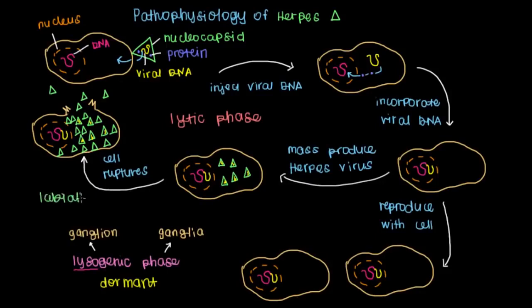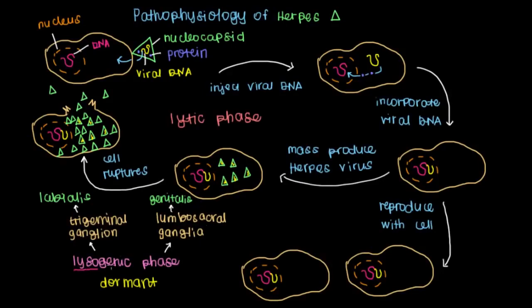So remember, herpes labialis is herpes that occurs on the lips, on the inside of your cheeks, or even on the tip of the tongue, so it's oral herpes. That tends to go and become dormant in the trigeminal ganglion. The trigeminal ganglion, which is a cranial nerve that helps you feel touch on your face. So that's for herpes labialis. Now for herpes genitalis, there are several ganglia that the herpes can become dormant in, and we group them together and call them the lumbosacral ganglia, which is a reference to the spinal cord. It can be in the lumbar or the sacral region of the spinal cord, so somewhere in there.